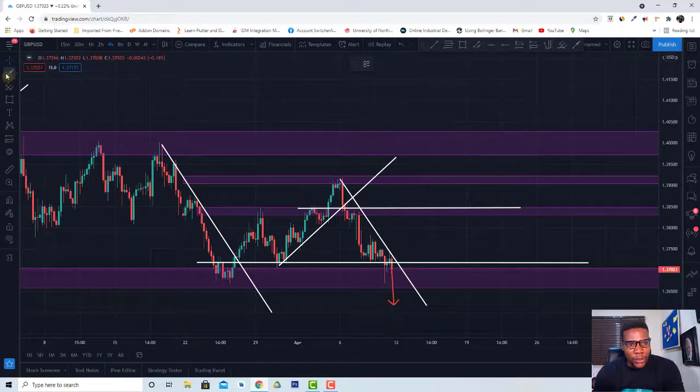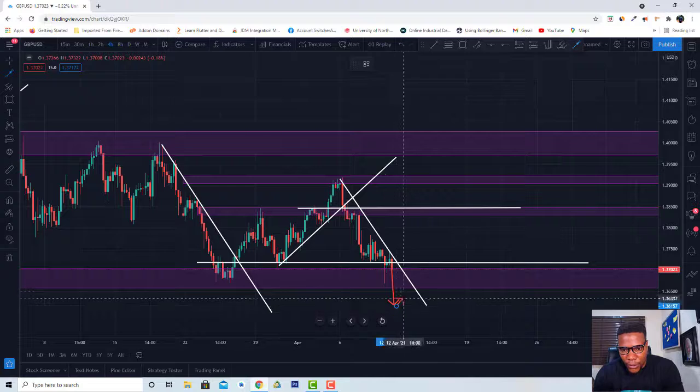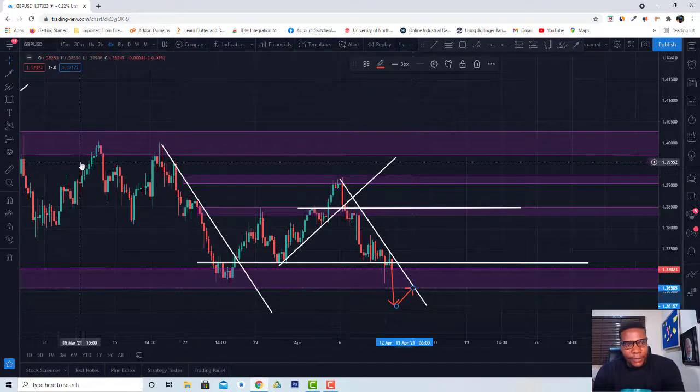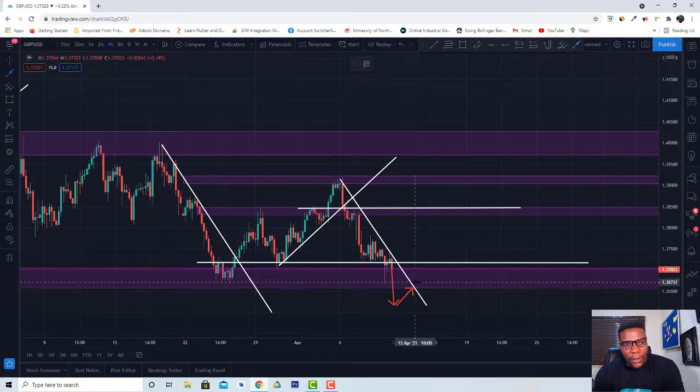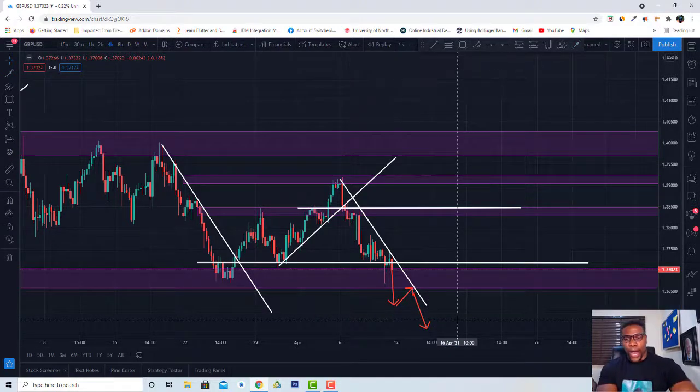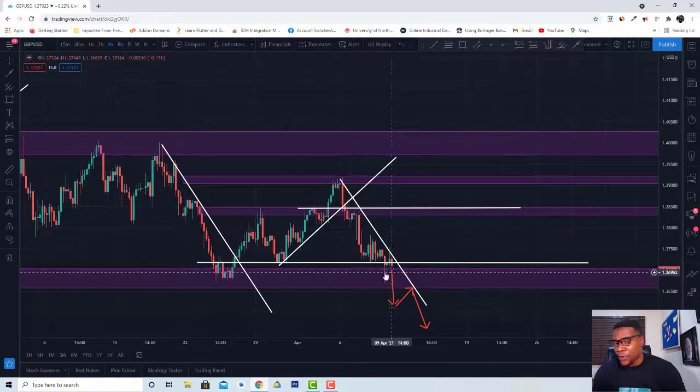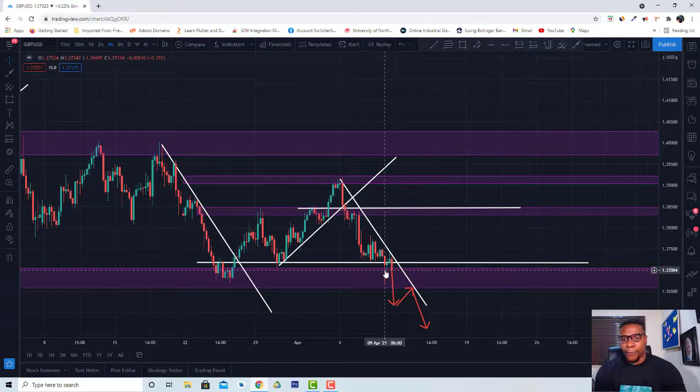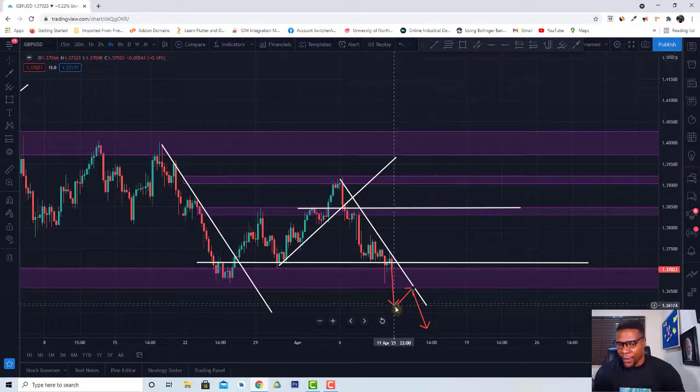And it also needs to do what? It also needs to come back to this zone to retest. And this is where we'll be waiting for our entry. And once it retests, we are very certain that we are going to take on the next ride down. So while we are looking and expecting this, we should also be very, very cautious of the fact that being a very huge resistance, if we don't have this support zone here, we would have said unequivocally that the market will have a free fall down here, all right?